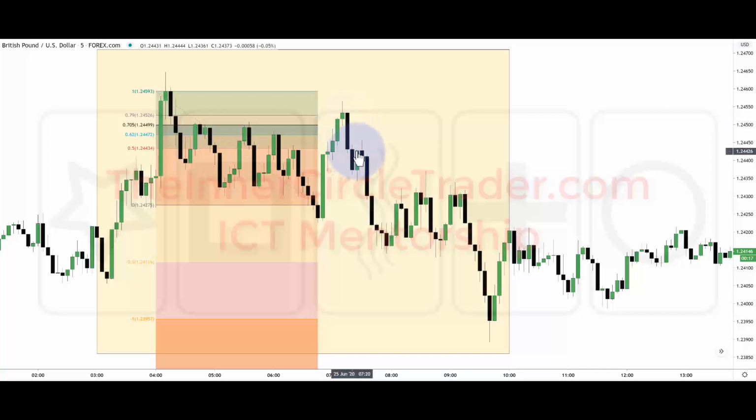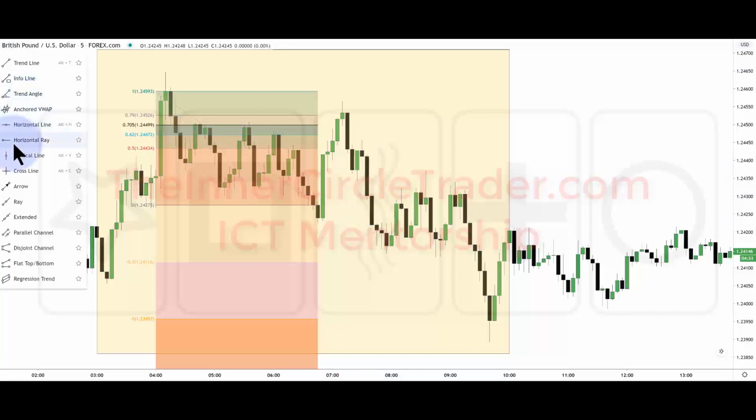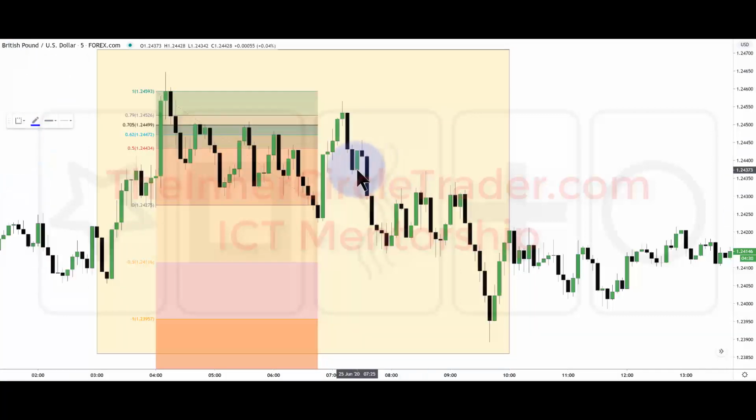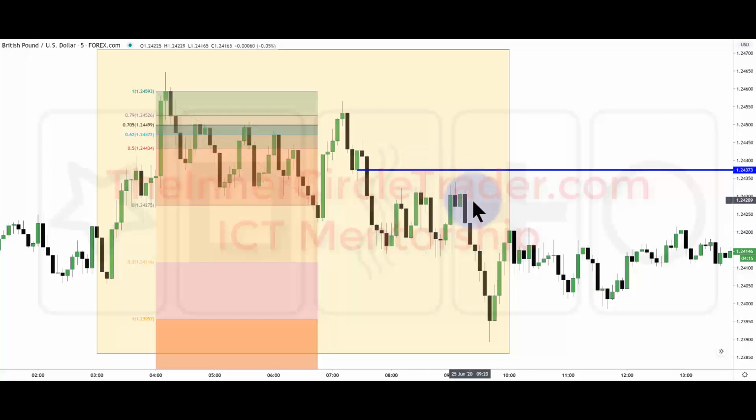And then you could be short selling there with the expectation that we're going to run below these relative equal lows. Once these lows are taken out here, again, you can see the return back to consolidation. We have a fair value gap in here, and the last up close candle prior to that displacement right there. So if you take the horizontal ray, put it right on there, you can see it bangs right into it. The open on this candle comes in at 124.37 and the high comes in at 124.37. Bingo. And we have a little bit of consolidation in here, and then it finally gives up the ghost and takes out the sell side liquidity here.